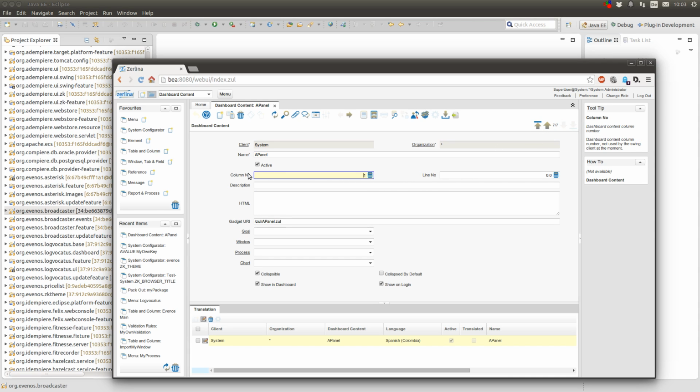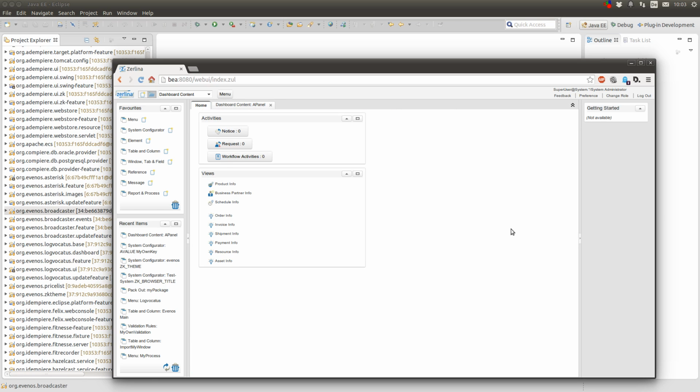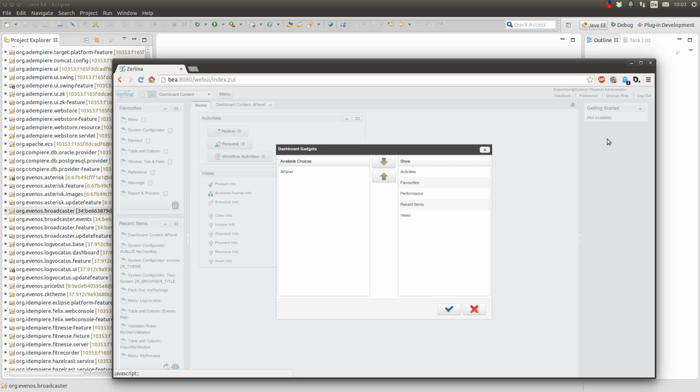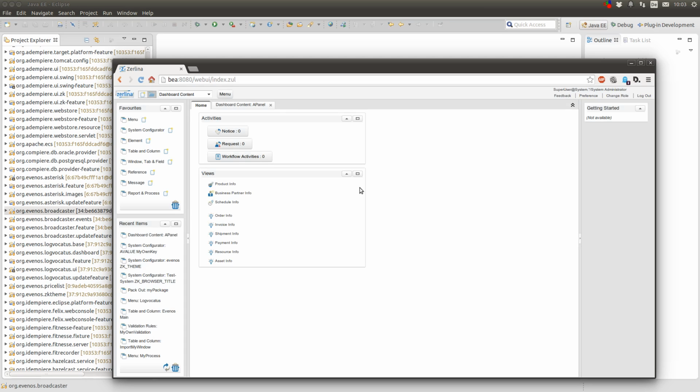Okay. So this column number is used to determine where the panel should be displayed. You see there's no dashboard panel displayed here, but there's the performance dashboard panel here, which is not shown because on the system client I don't have any goals defined, but the dashboard still thinks it's here.